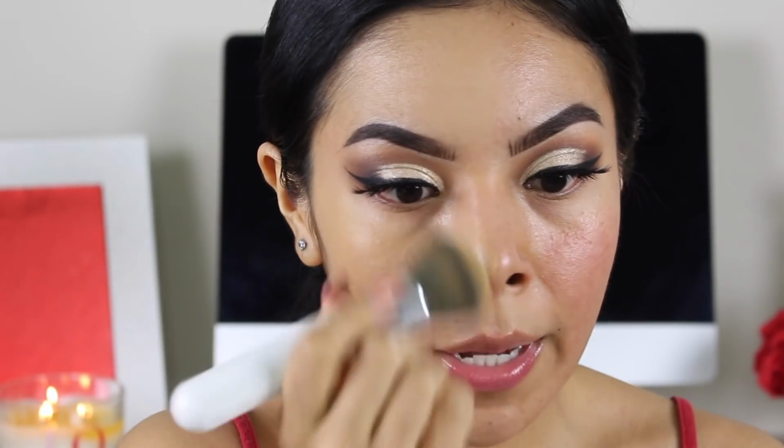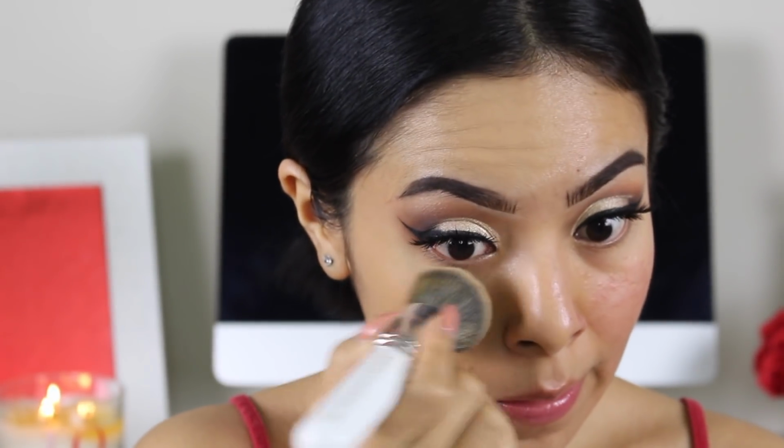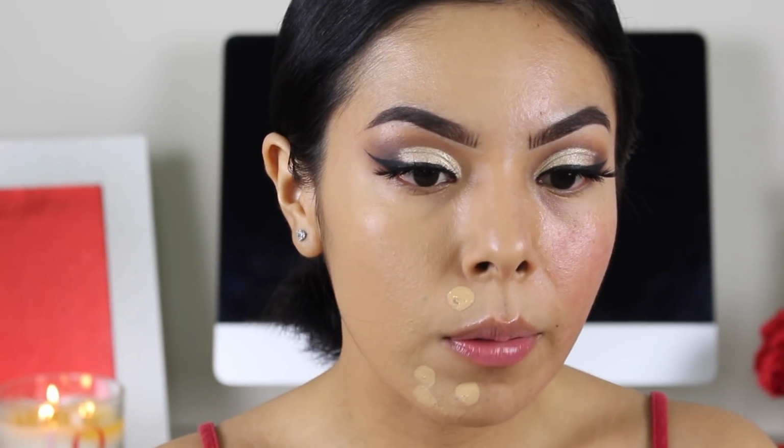And I wanted to make sure that I used this primer with a foundation that I knew I loved. I'm ready for this gloss-like skin, Cover FX, give it to me. I'm gonna pump a little bit more out, just because I really want to be like a full coverage queen today. Some of the areas that I might have missed a little bit.